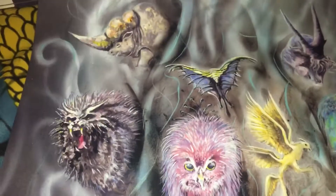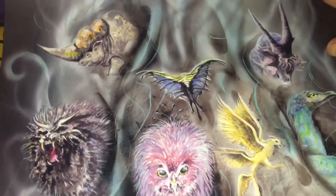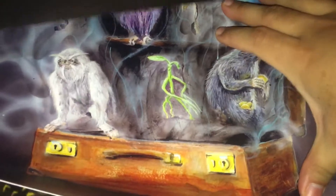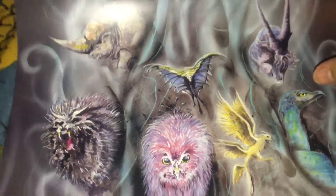The next thing in the box is a poster, which I really love — I hope I can find room to put it up. It's a poster of all the magical creatures coming out of Newt's suitcase. It's supposed to be signed by some artists, though I've never heard of them before. I really love this poster — I think it's really neat.